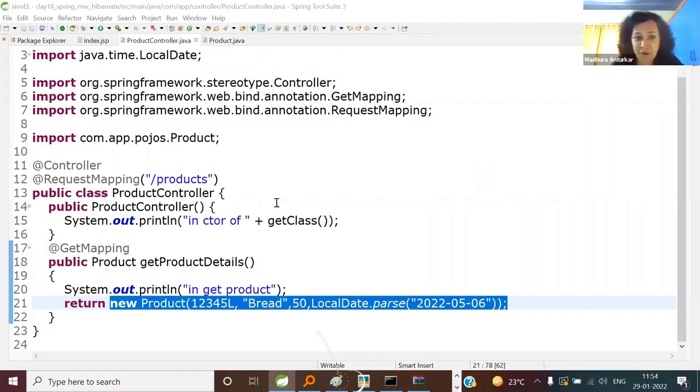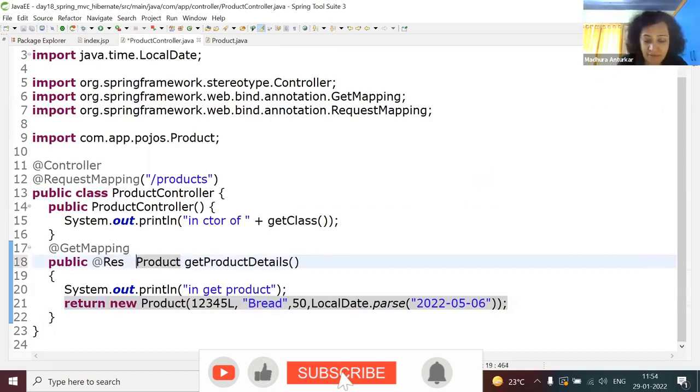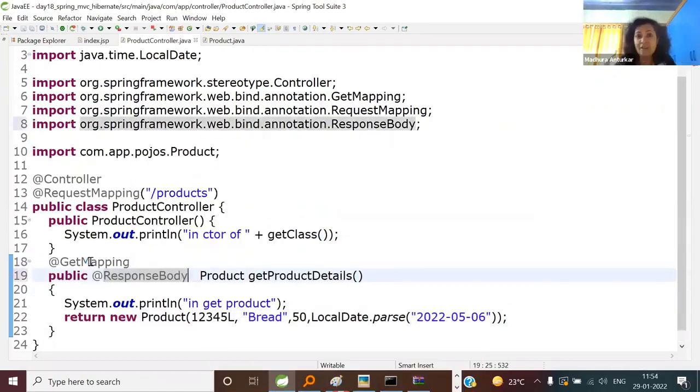See the word response body. This is where your ResponseBody annotation comes in. See, once you see it, I don't have to talk in essays, and you don't have to read essays. You just try it out. Making sense completely? So now, what will happen here?